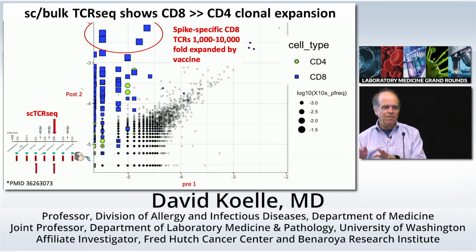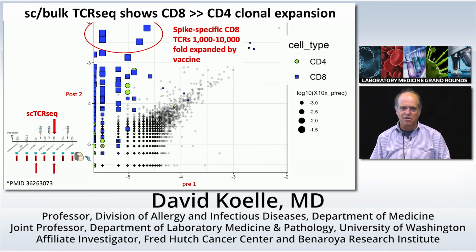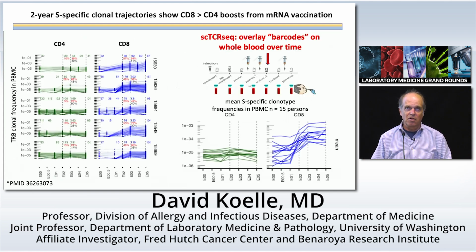And now we've got that for mRNA. Arguably the adenovirus platforms and the poxvirus platforms are also kind of in the same area. So we summarized this here, and I don't want to belabor these complexities too much, but in this graph on the left are 5 individuals, and each line is a clonotype tracked over time. And it's a log axis.